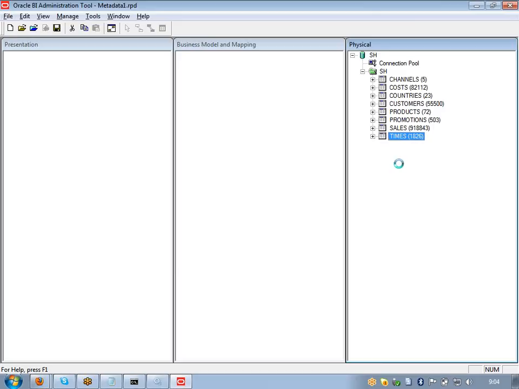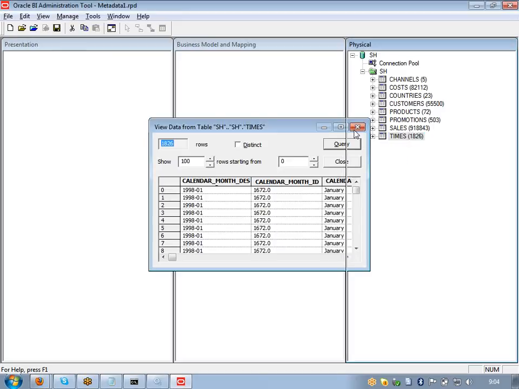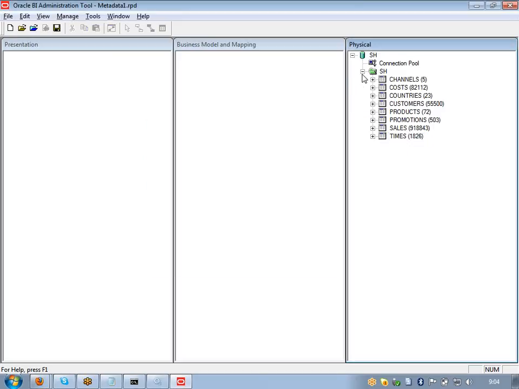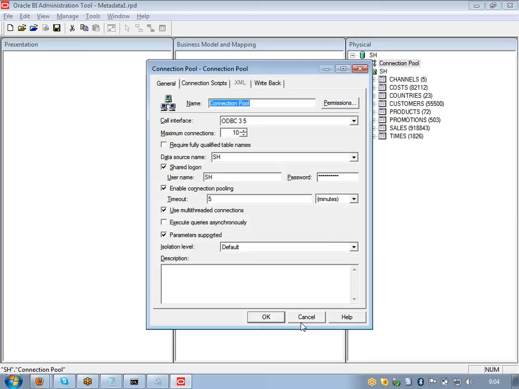Any data you can view it here like this. Fine? So here after this, the process is very easy. You want to create a business model. So this is the database. This is the connection tool which contains the connection, right now, whatever we have created the driver for.